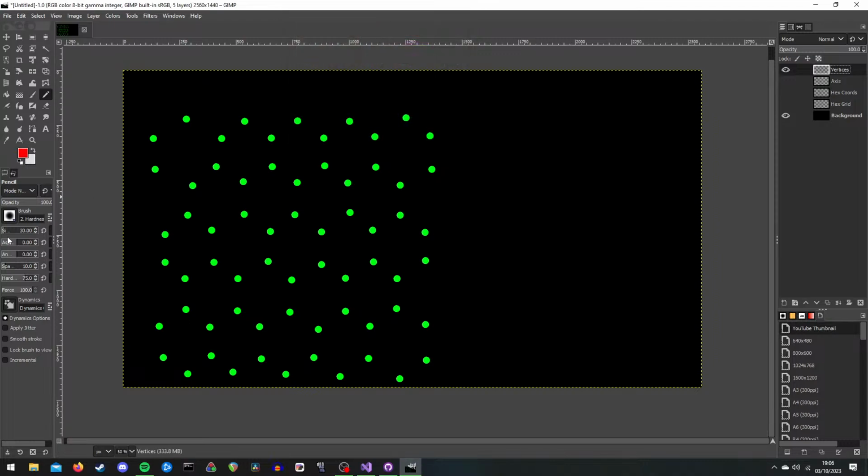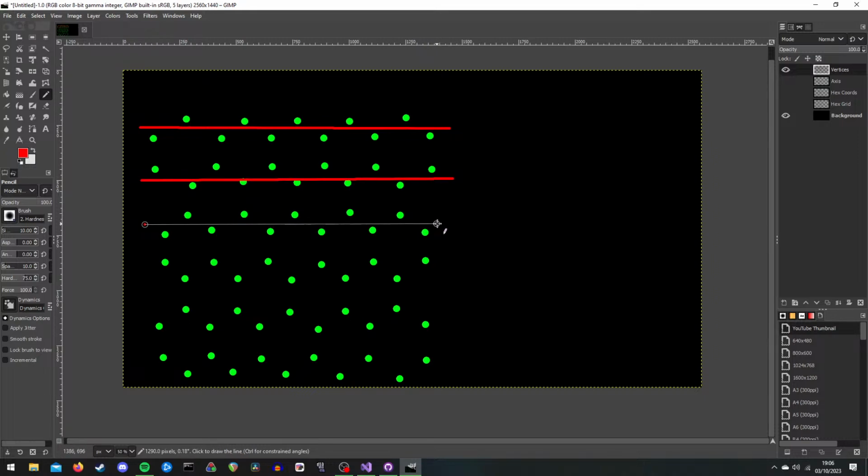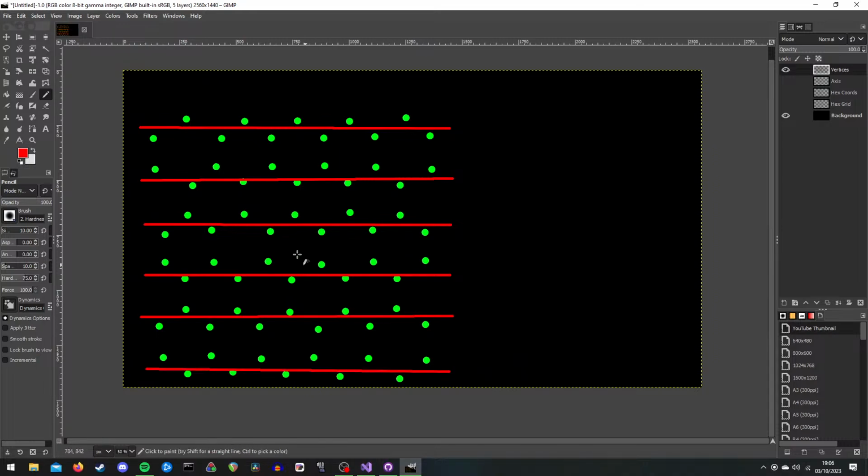All right, what if I draw a line? What if I draw like an average line? So like this is one row, this is the next row, next row, next row, and this row.